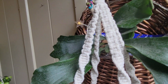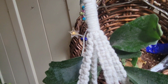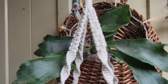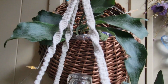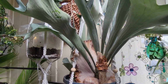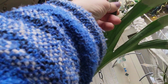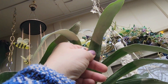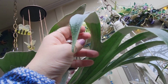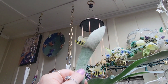Then we have Oso, because he's oh so cool. And he's doing well too. He's my baby. I just mounted him on the wall in this basket. And he's about 5 years old. And Odysseus over here is about 30 years old and is growing spores. But we know that already. But look at how well they're doing. All of his tips are turning white underneath. These are all spores. He's really fertile. He's super ready to go. Isn't that crazy how they do that?